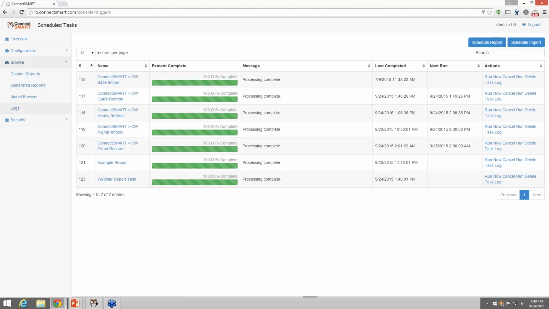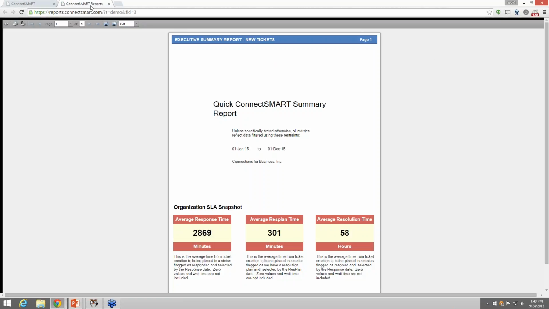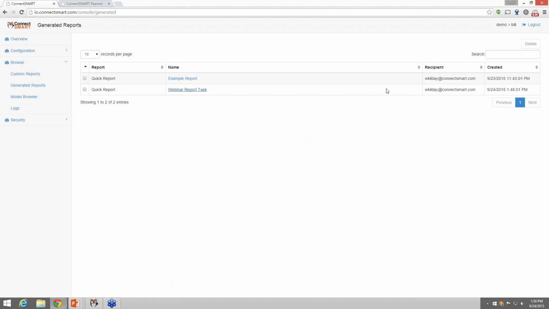So now that that's run, if we go over to generated reports, we can see there's a new entry here for that task. So this is saying that this report link was sent out to this email address at this time. So we can actually click this to see the exact report that got sent out to that particular email. And you can see it loads up, and there's no options to change parameters or anything. Those are already set because we set those when we set up the report task. And this is what your customer is going to see. So that's how you do generated reports.